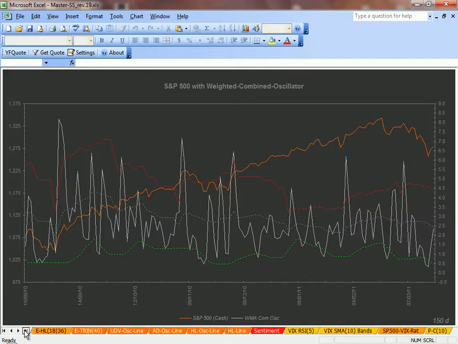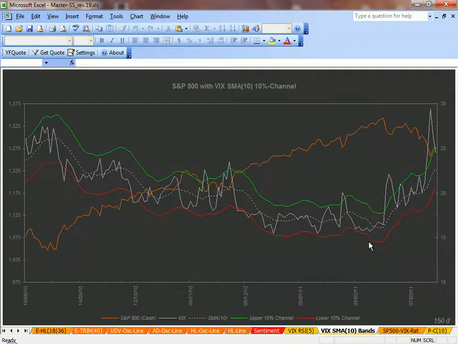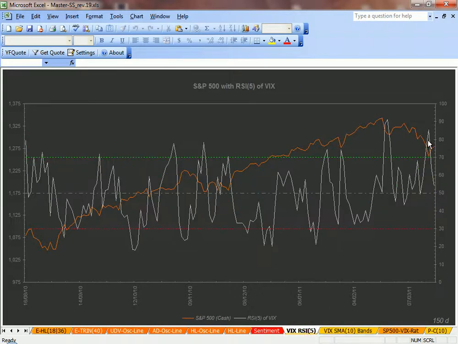And then down to the VIX signals. To see the VIX above, it's 300 plus percent above the 10-day moving average, which is very extreme. The reversal then from a high, we had the 5-day RSI go to an extreme and reverse. That was a signal. So the sentiment got blown out also.